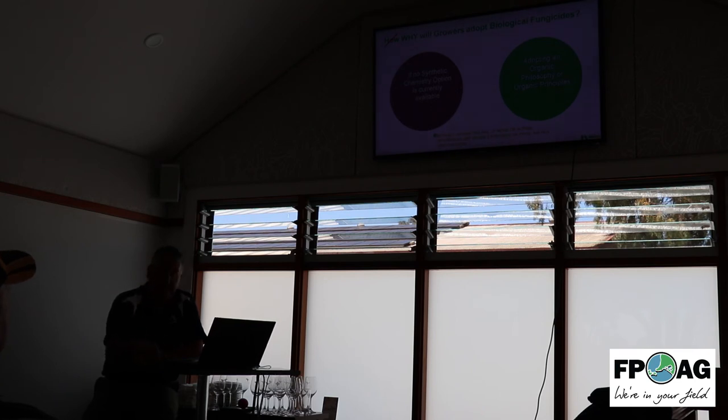A product like Seraphil is a bacillus solution, and it's listed on the label exactly the same as Serenade Opti. Both of them appear exactly the same on the label, but they are different strains of bacillus, or bacteria, and they display slightly different qualities. What I didn't realise is that Seraphil contains a really high concentration of what they call colony forming units.